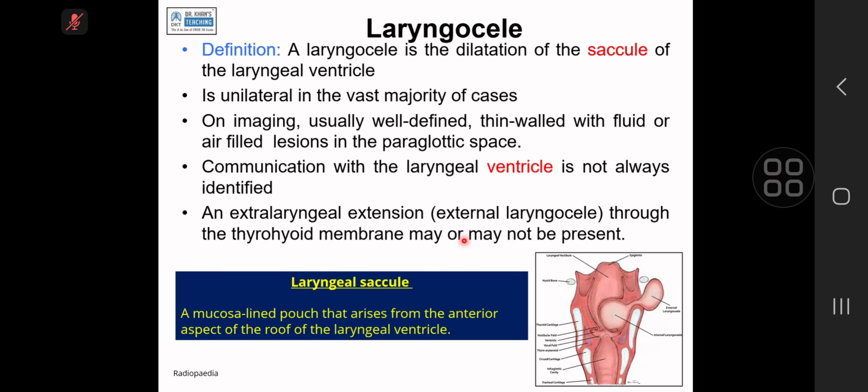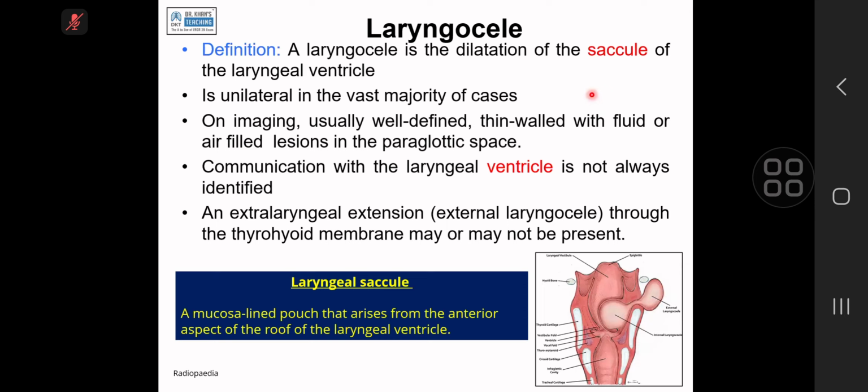What is laryngocele? Larynx is a difficult part of anatomy, and many people find it difficult. And many people don't even report larynx cases in their day to day work. So I'm going to go through the anatomy once again, and I'm going to spend a bit of time on this case.